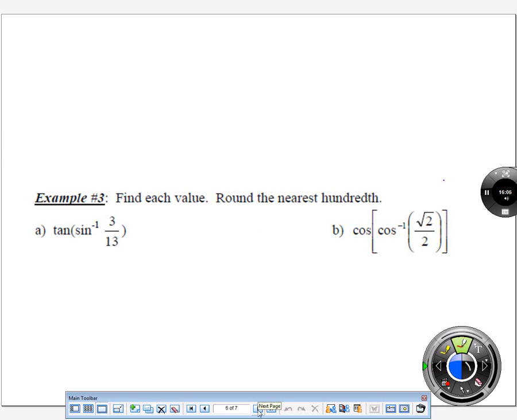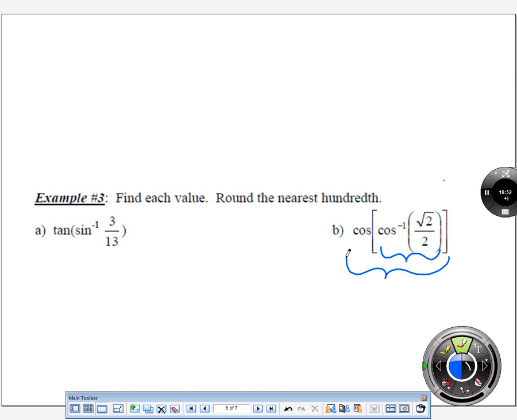All right. The last thing you're going to see is you could see them ask you more than one at a time. Okay? But think about it. It's like order of operations. You know how you start with the parentheses, and if there's lots of parentheses, you start inside and then you work your way outside in the problem. You're going to do the same thing here. So there's kind of two problems. We're actually going to start with part B. Okay? So there's a problem right here, and then once you figure out the answer to that, you're going to take the cosine of that.